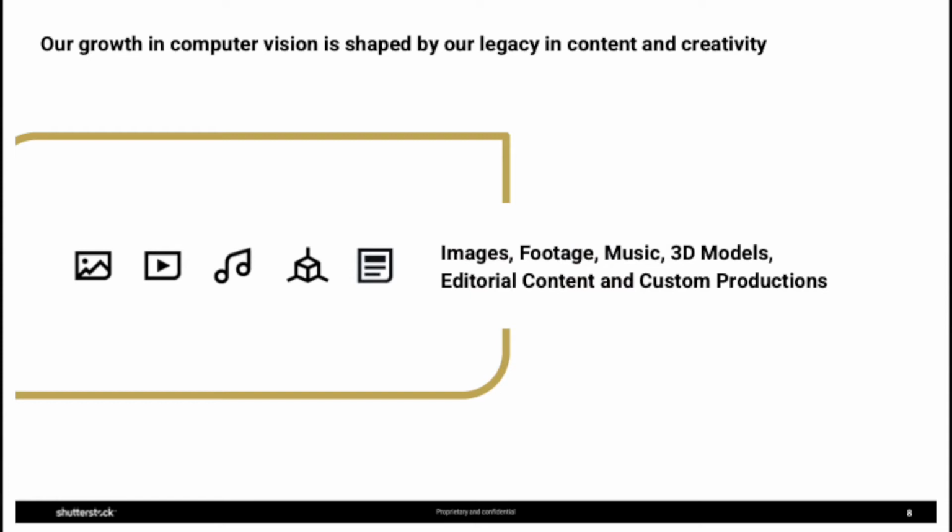As I said, computer vision is not new, but we are experts of visual content and creative process. And those are 2 unique aspects that we bring to computer vision. 400 million images. We have music too. We have 3D object creation. We have text. Each of those assets has a rich set of metadata that can be used to train and power computer vision models.